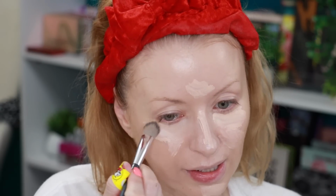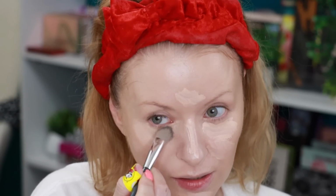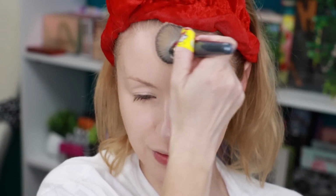Now next I'm going to go in with a concealer I haven't used for a while, and this is the one from Haus Labs. The shade I have is 05 Fair Peach. And I'm using my BK Beauty A506. I don't know why I'm forgetting the names of these brushes, but A506 to blend out this Haus Labs concealer. I know this is a fan favorite for many of you, and I love that Lady Gaga dropped a whole bunch of shades. All right, I think that is a beautiful combination.